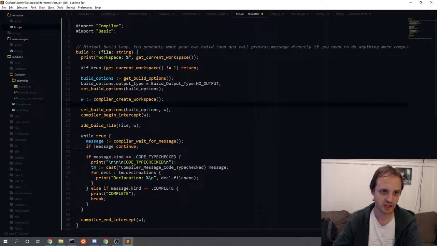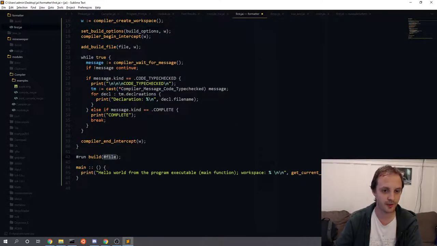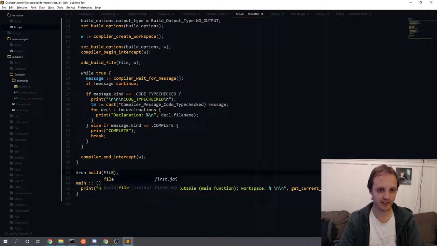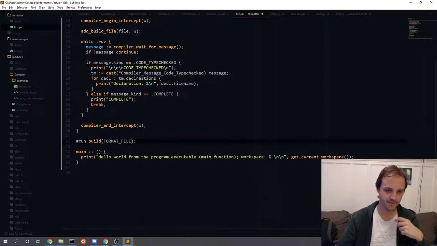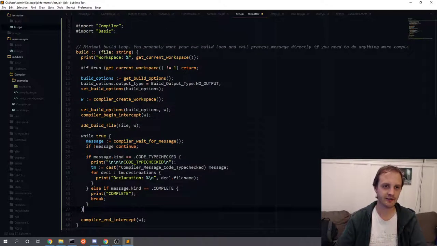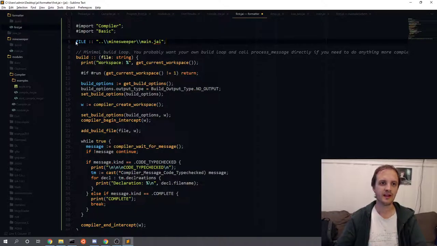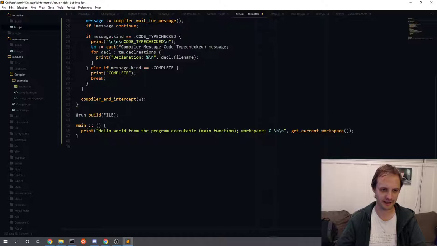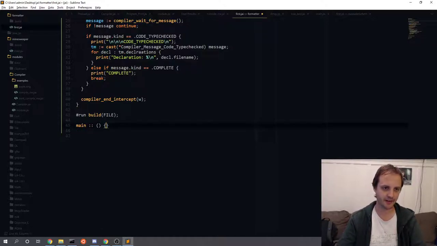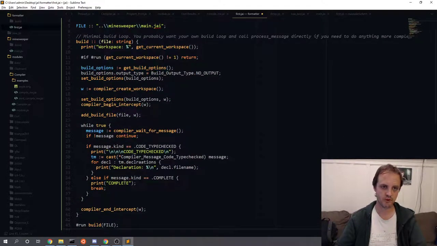And we want to actually specify which file we're interested in, because we're not interested in our own file. We're interested in some file. So let's call it format file. Because maybe at some point, yeah, I don't know. Let's just call it file. And we say file, what is this gonna be? Well, let's actually use our program that we were looking at earlier, which is the minesweeper, main.jai, I think we called it. And I believe that we should be able to overwrite global variables like this. Well, we can figure out later exactly how that should work. Okay, so we actually really don't care about this. Well, let's see if this works.